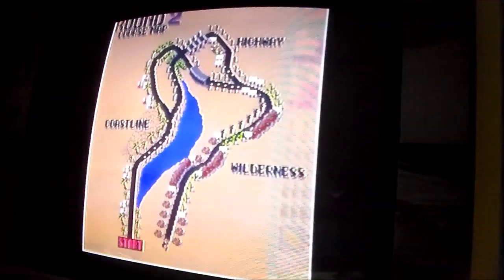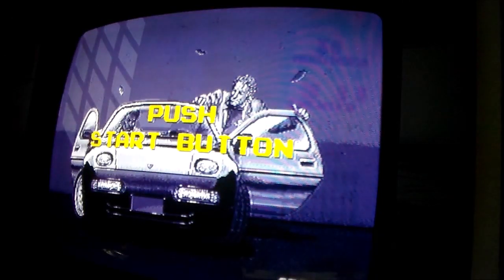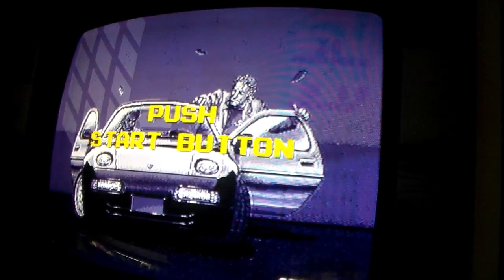We're going to play through it a little bit. If I can reach my foot around the leg of the tripod. All right. Here we go.